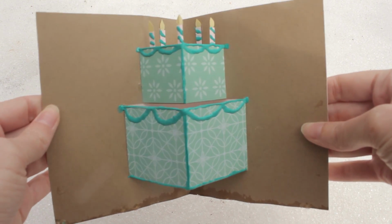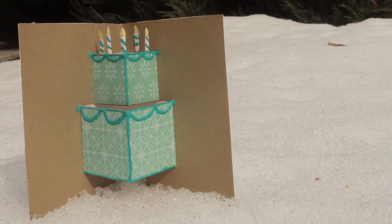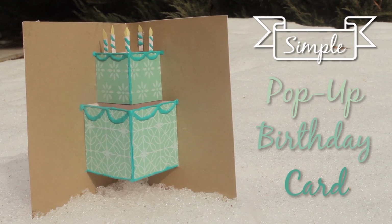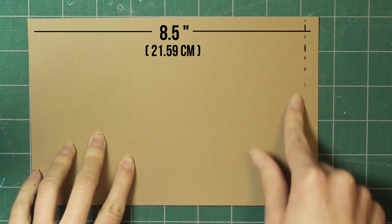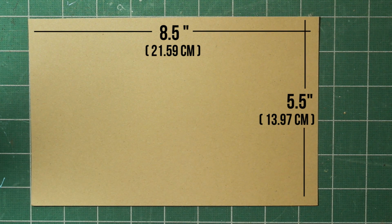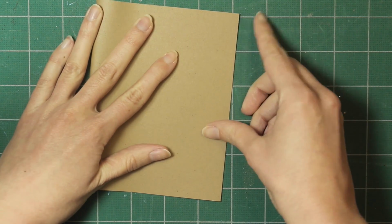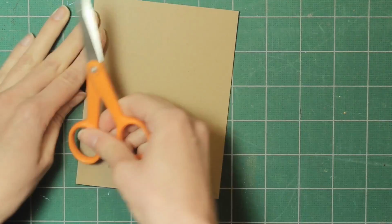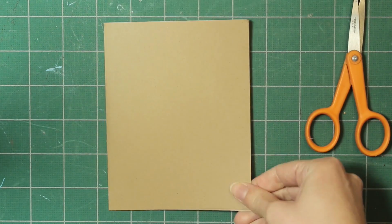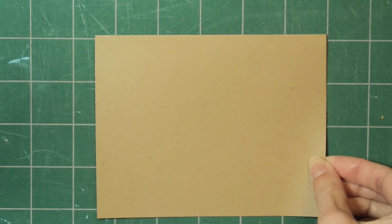Hi everyone! Today we're creating this simple pop-up birthday cake card. So you're going to start with a piece of paper that's 8.5 inches by 5.5 inches, and you're going to go ahead and fold that in half. And you can use the edge of some scissors to score the fold. So at this point, it should look like this. Then you're going to turn it so the fold is at the top.